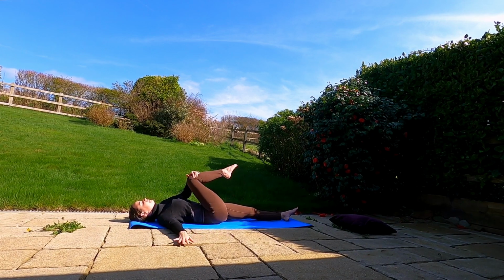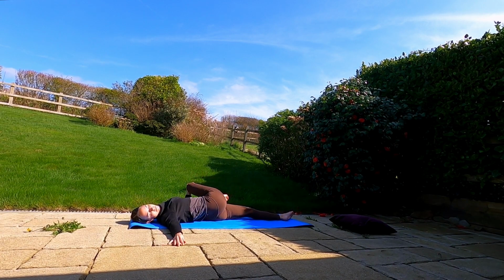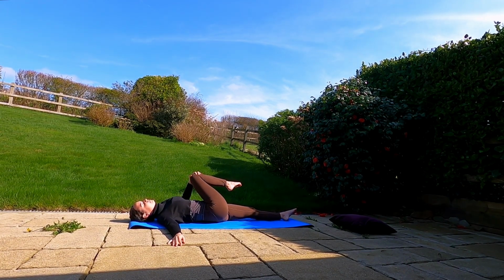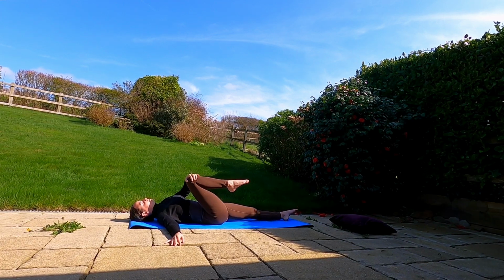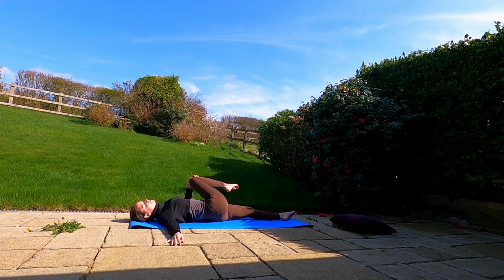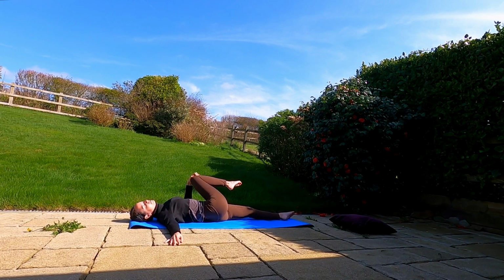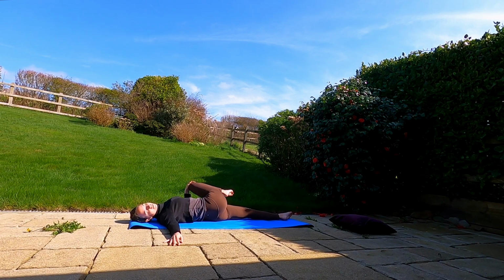And then grabbing the right leg this time. So right leg is up nice and high. Opposite arm is grabbing and we're twisting, facing towards the right side. Inhale, back to center. And exhale, dynamically folding over. Inhale, come back to center. Exhale, dropping the knee. Inhale, back to center. And exhale, rotating the head, folding over.